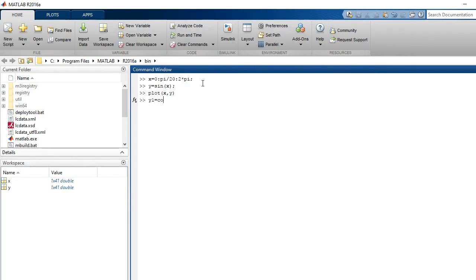Okay. Now suppose I want to plot in the same sheet cos x, sin x, and cos x minus sin x curves. So how to do that?